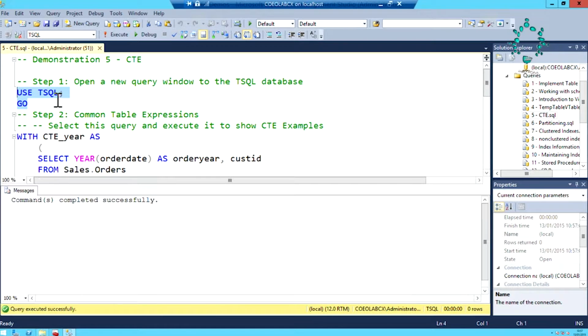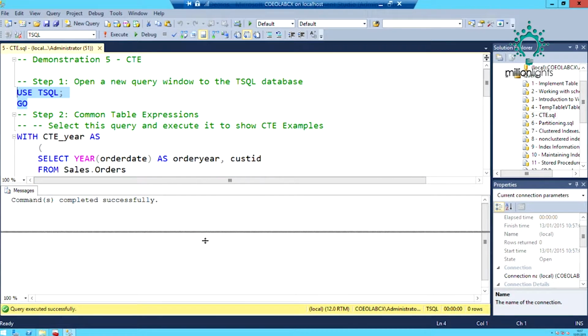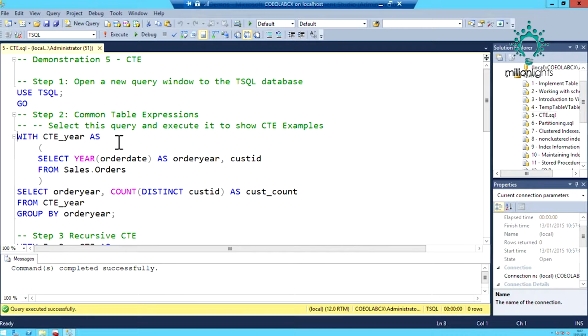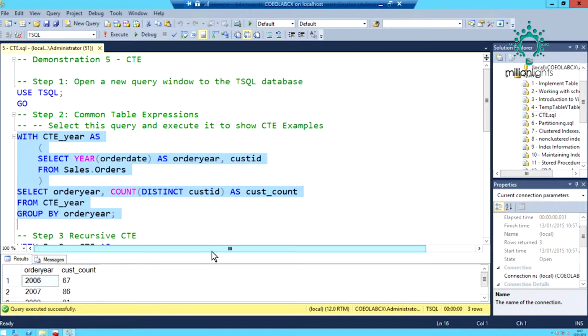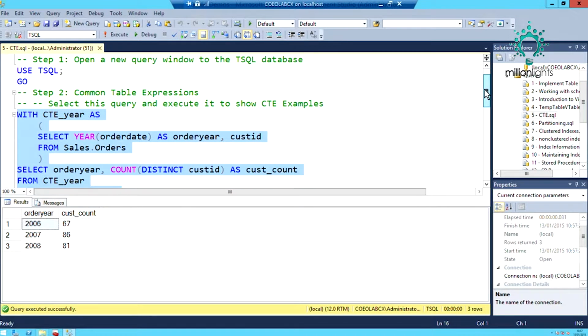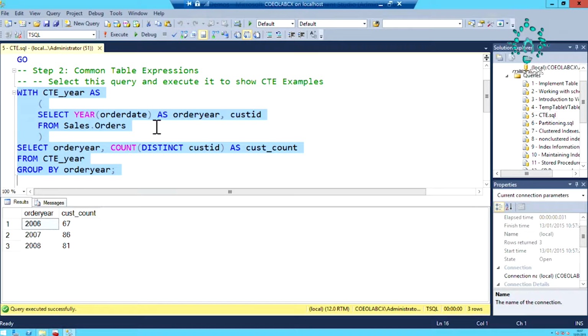So I'm just going to use the T-SQL database again. We'll create this common table expression here that we saw on the previous slide. Let's run that. What that's giving us is, in this first definition, we're selecting the year from the order date column as order year and the customer ID from the orders table in the sales schema.